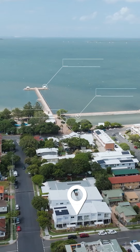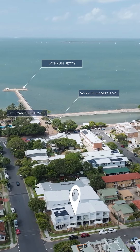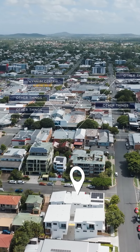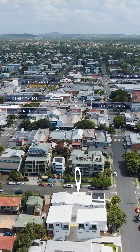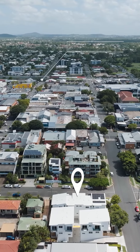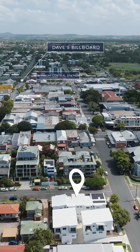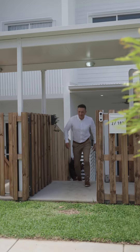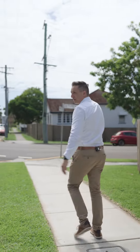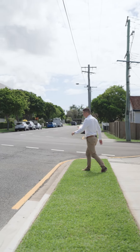Location. Well, what more can I say? You're less than 200 meters from the Esplanade, including the delicious Pelican's Nest Cafe, and less than 200 meters from Bay Terrace with all its shops and restaurants and other things, and less than 500 meters from Wynnum train station, where you'll find a billboard with my face on it. You lucky devils. What a winner. Come get it before it sells itself. I'm off to the pub. Walking — another benefit of this location. See ya.